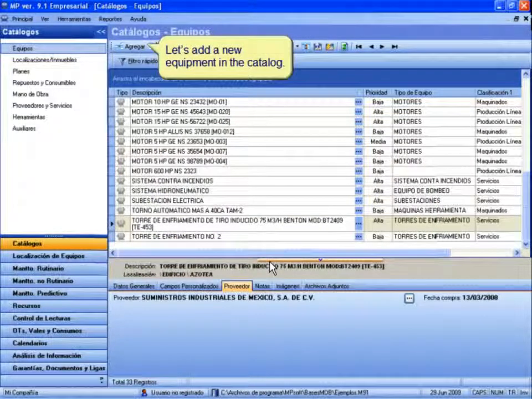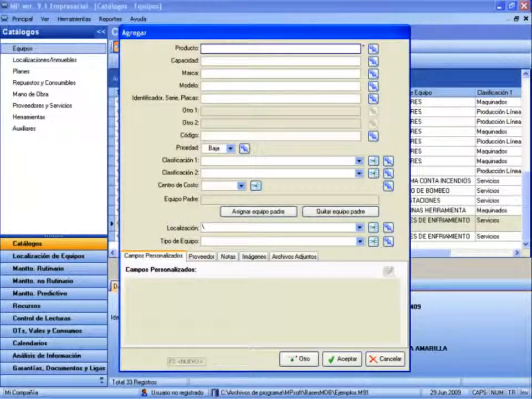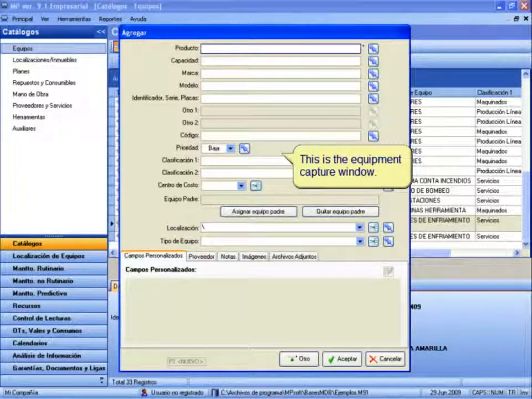Let's add a new equipment in the catalog. This is the equipment capture window.